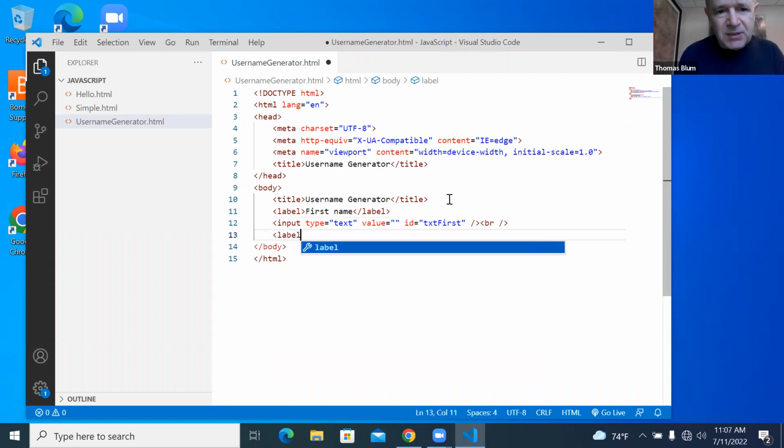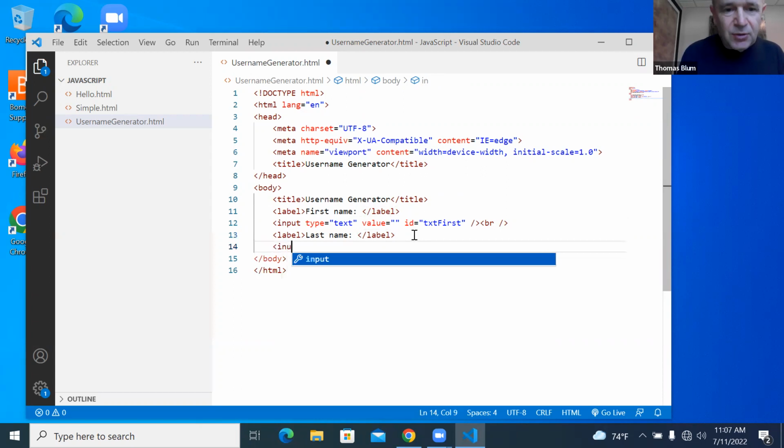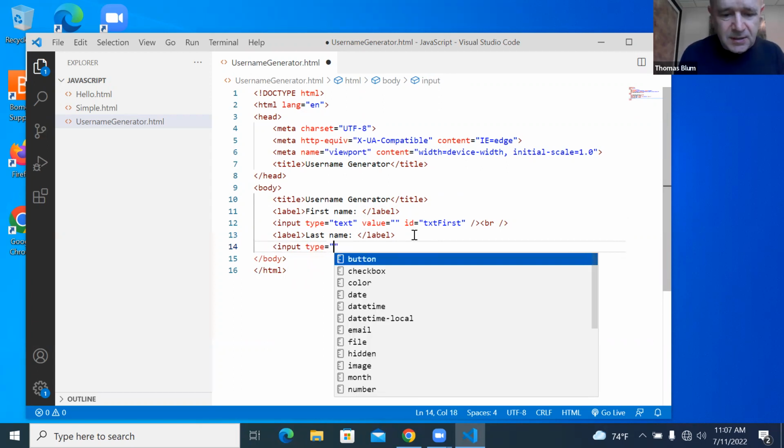And I will prompt for the last name. That up above. And then the second input of type text.